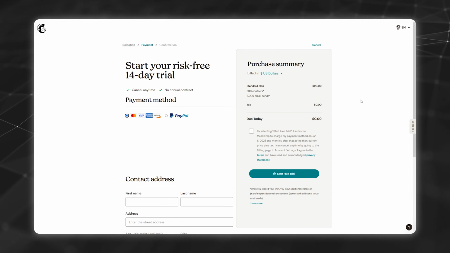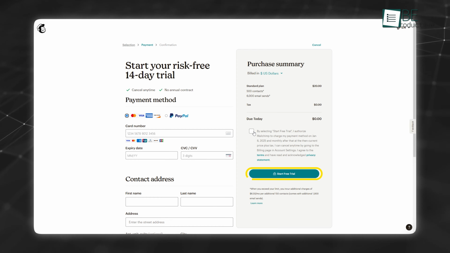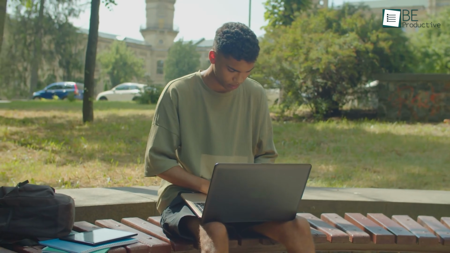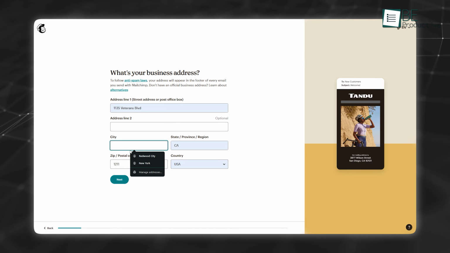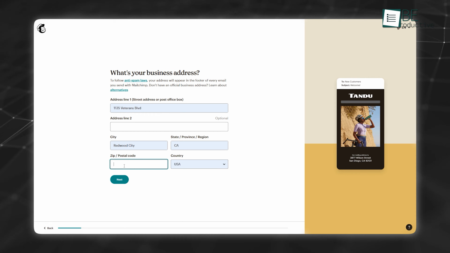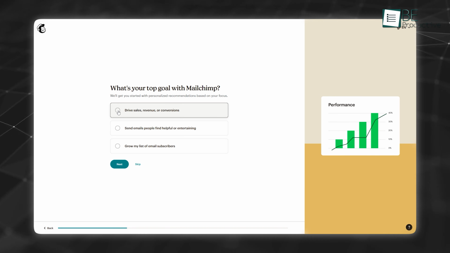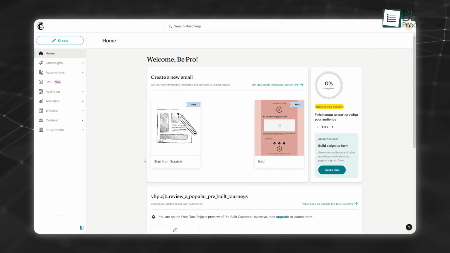When you log in for the first time, you'll be asked to select a plan. If you're just starting out, we recommend sticking with the free plan. It's a perfect choice for beginners and gives you access to all the basics without feeling rushed into committing to paid features. Next, you'll fill out some basic information like your name and business name and add a physical address for compliance with anti-spam laws. A tip here: if you're not comfortable using your personal address, you can use a PO box or a business address instead. Once you've completed these steps, you'll be on your Mailchimp dashboard.